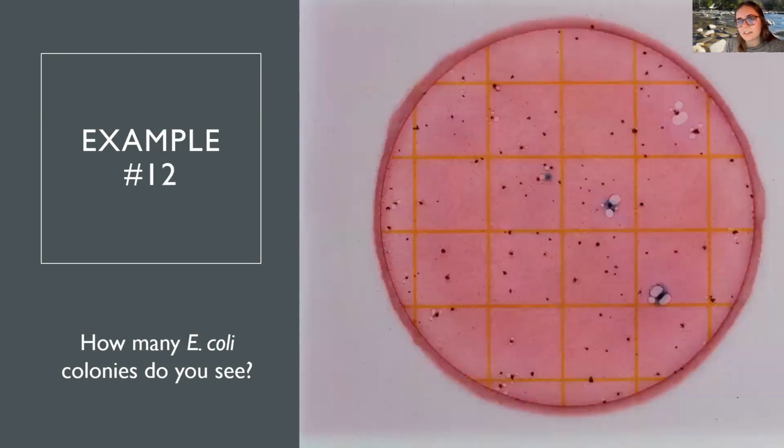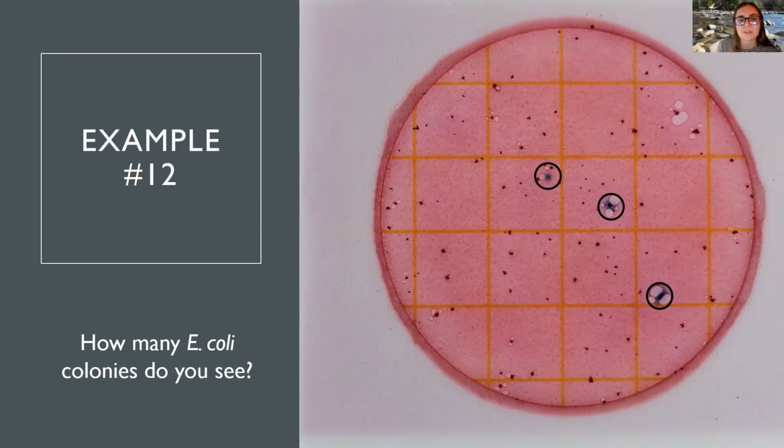All right, I think this is the last one. How many E. coli colonies do we see here? Great job. Okay, we have folks chiming in with 3, and 3 is correct. We see those 3 blue dots, all with gas bubbles. So great job. Thank you so much, everyone, for helping us count those. We appreciate your participation and chiming in this evening.